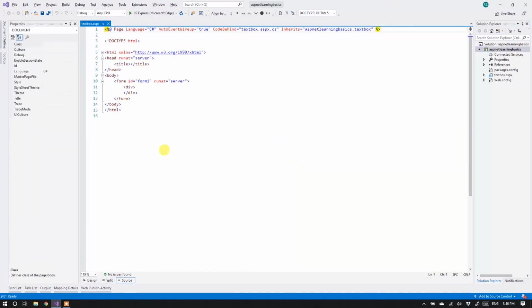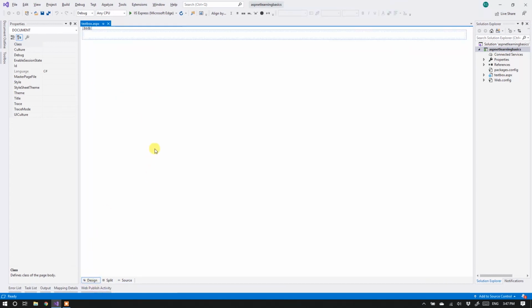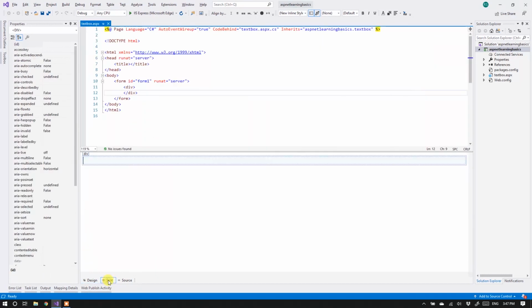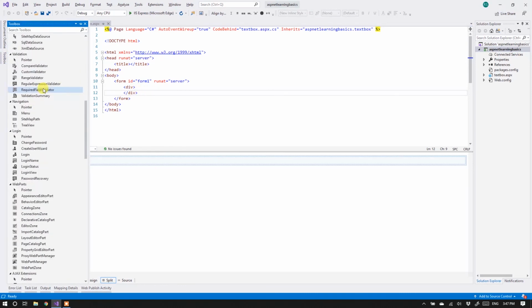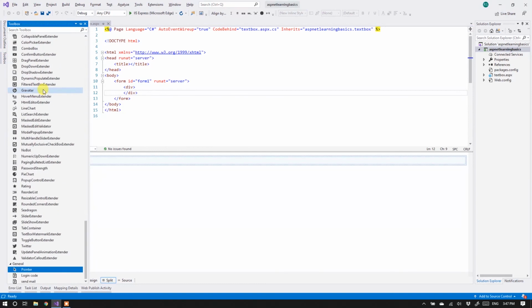It's opened in the code view because I'm used to writing the design in code view. I don't use the design page, although it's very helpful. You can also use the split view if you want to see both the design and the code view pages. Okay, that's it for this lecture, and we will start the next one by studying the controls in the toolbox here. See you next lecture.